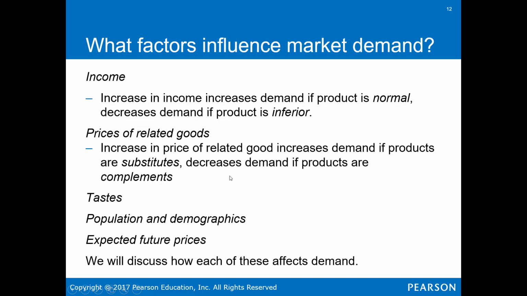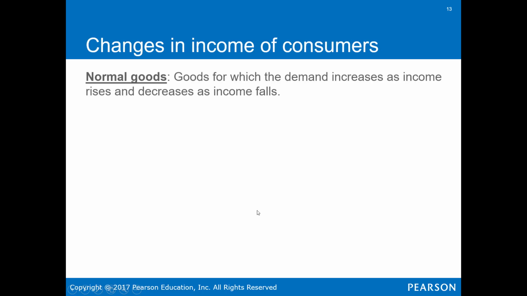An example of complements are chips and salsa. If the price of salsa goes up, I'm going to decrease my demand for chips because I really only eat the chips with salsa. The other things that affect market demand are tastes, population demographics, expected future prices. We will discuss how each of these affect demand.